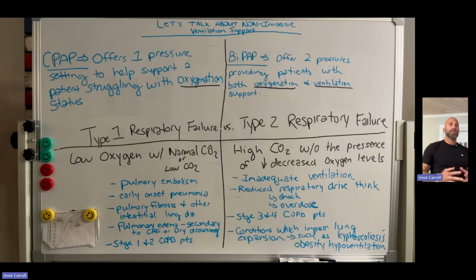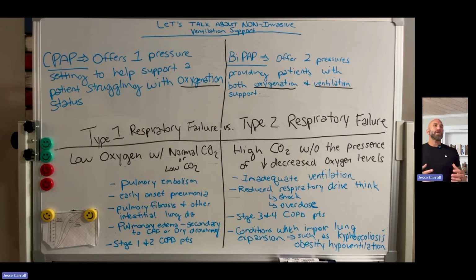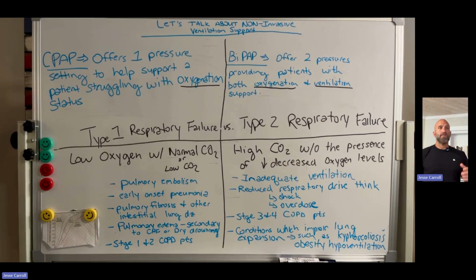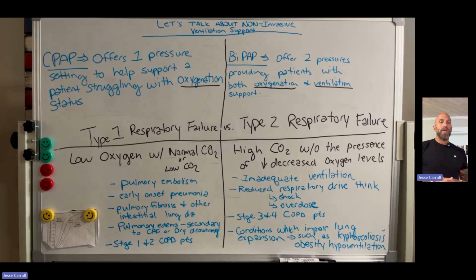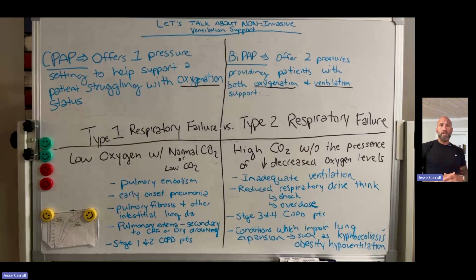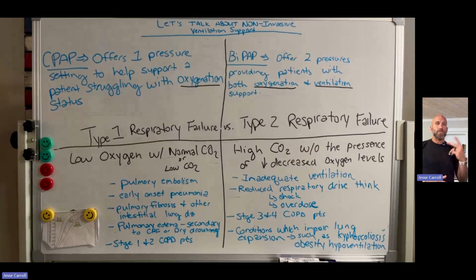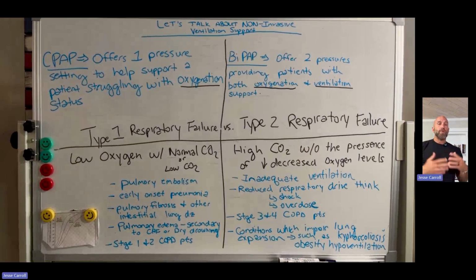I want to talk to you about non-invasive ventilatory support today. So we're going to spend some time covering two different non-invasive ventilatory strategies, one being CPAP, or continuous positive airway pressure, that would be one pressure, or BiPAP, which would be a biphasic positive airway pressure, which will offer the patient two levels of pressure, supporting both their oxygenation and their ventilation status.